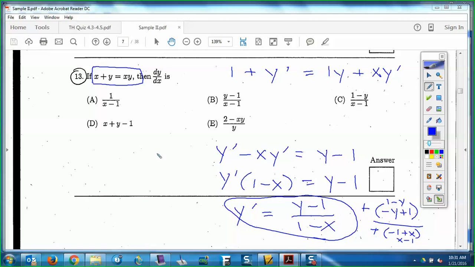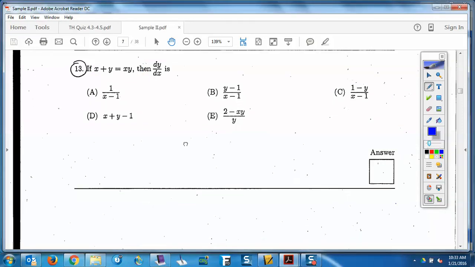It's kind of like having -3 over -2. That's the same as +3 over +2, right? Well, that's what's going on here. So y minus 1 over 1 minus x is the same as 1 minus y over x minus 1, which is c. So you just had to take a negative out of each. When you guys would do your gateway test, some of you would get the y primes on this side, some of you would get the y primes on this side, and then I just had to know that both of those answers are okay, depending how you did it.